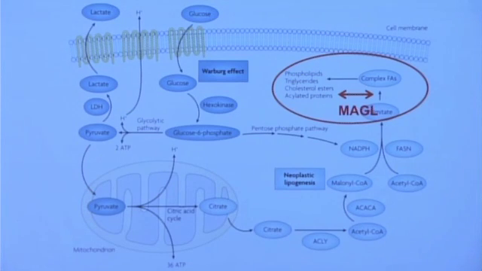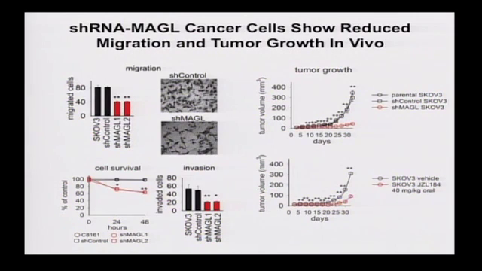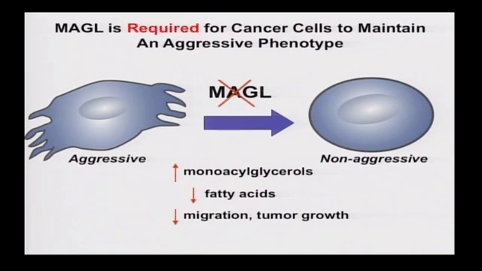Fatty acid synthase disruption actually affects the pathogenesis of cancer cells. We then asked whether a similar phenotype would be observed by blocking MAGL. Indeed, if you disrupt MAGL's expression or activity, you see substantial reductions in cancer cell migration, survival, and invasion. Those in vitro phenotypes result in a slowing of tumor growth in vivo, either with the shRNA or with the small molecule inhibitor. We would interpret these results to mean that MAGL is required for at least some cancer cells to maintain a highly aggressive or pathogenic state — most of it through the ability of MAGL to produce pro-tumorigenic fatty acid lipids, and not so much through the regulation of endocannabinoids.